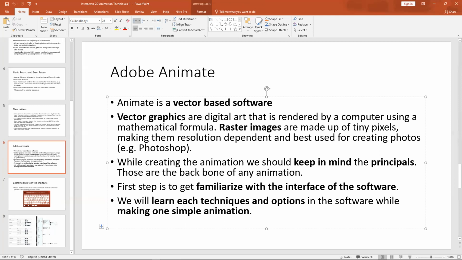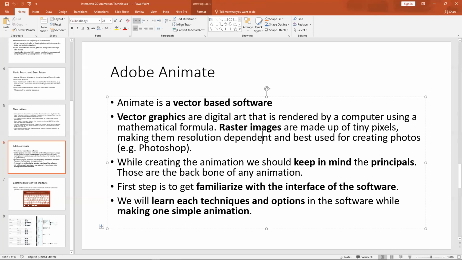I'm not going to tell you what the mathematical formula is, I don't know it, but basically if you're making an image and you make it big, the image quality or the animation quality will not be reduced.